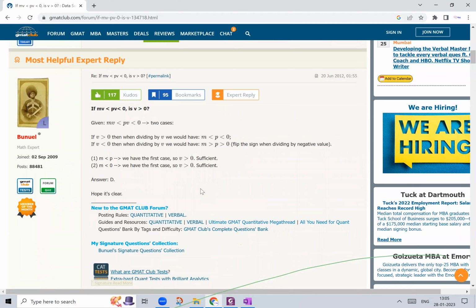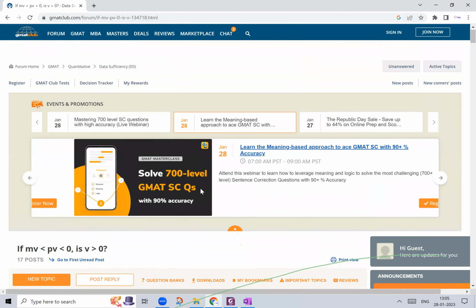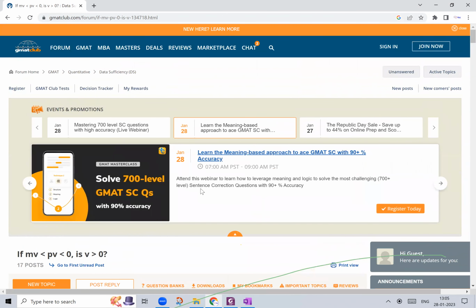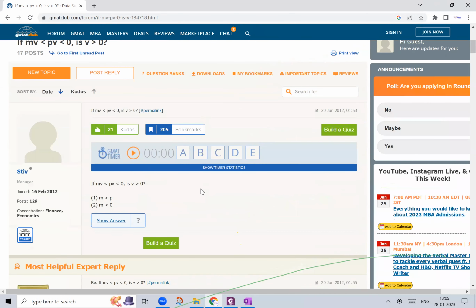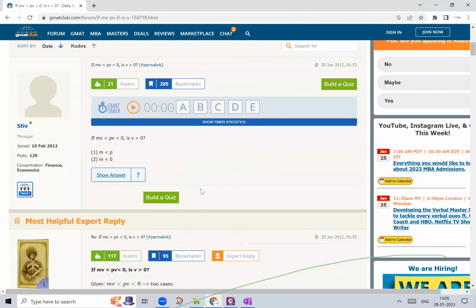Be very sure, GMAT Club is a place which can break you or make you for sure. It can ensure that you get 750, but it can break you in such a way that you will not even get 600. That's the whole point about GMAT Club. But the best part is that whatever handout questions I'm giving you, every question is discussed in GMAT Club. It means the question that you are solving is very authentic. You're not solving some random questions for sure.